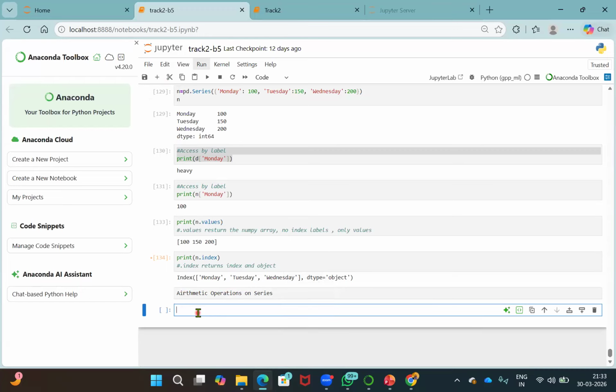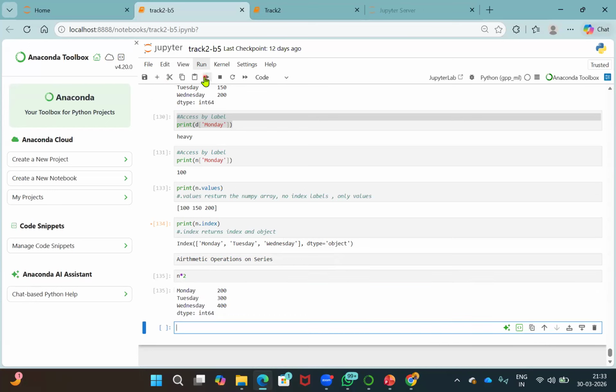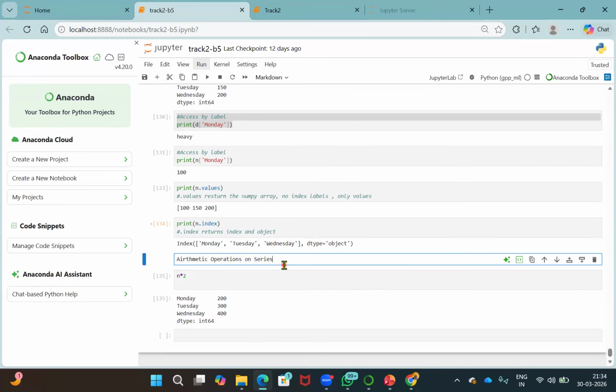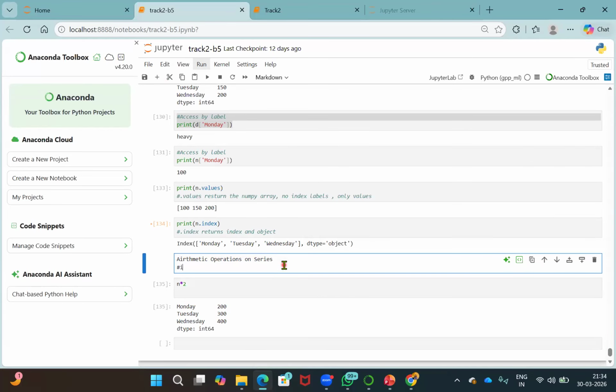Let's say I want to do n star 2. When I do n star 2, all the values will get multiplied by 2. Again, arithmetic operations on a series work element wise. Each element will get multiplied by 2.